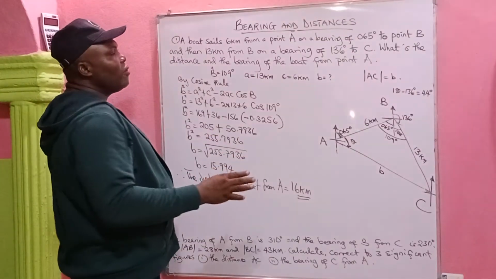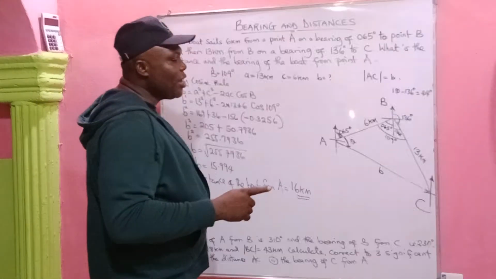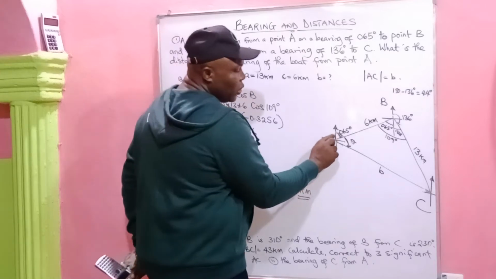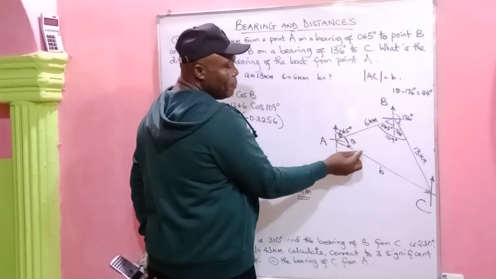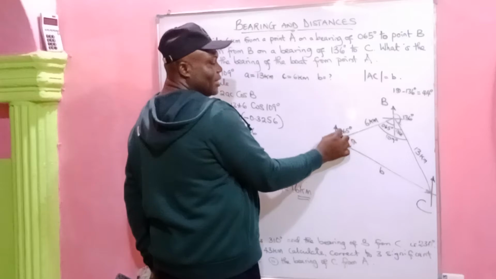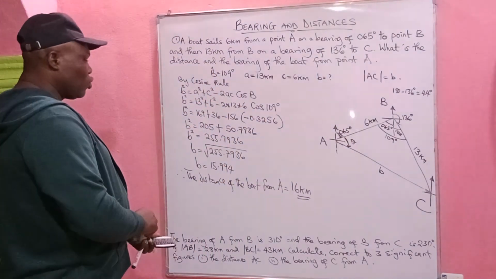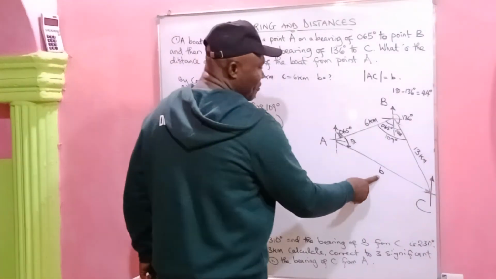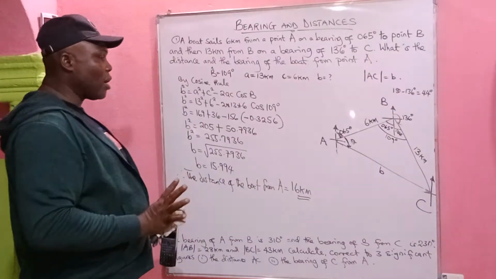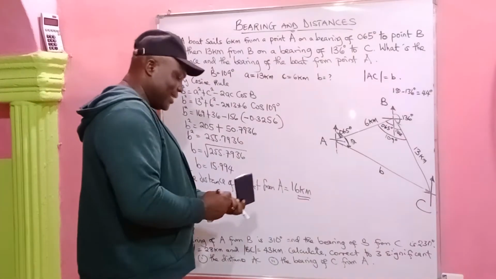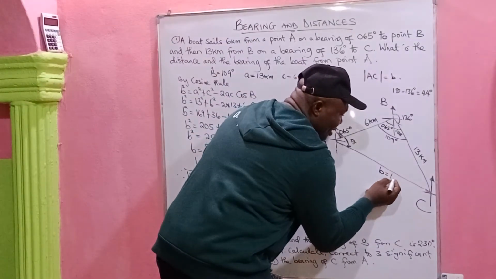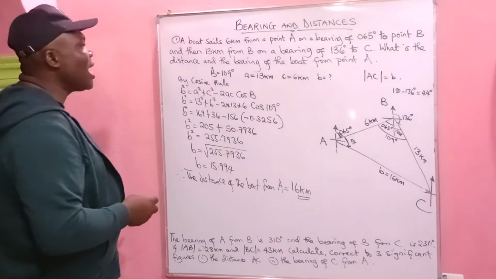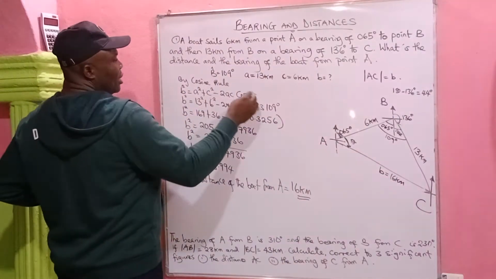That's all. Now the next part is the same. We should find the bearing of the boat from A. The bearing of the boat, that's the bearing of C from A, which we have already told you is from here to here. So we simply need to get theta. After getting theta, we add 65. We have gotten the necessary bearing. So that takes us to the second part. Now don't forget, we have calculated this part now. So our b now is 16 kilometers. We've been able to calculate that. So let's see how we can get the bearing, which is the second part of the question. Let's simply bring it out.